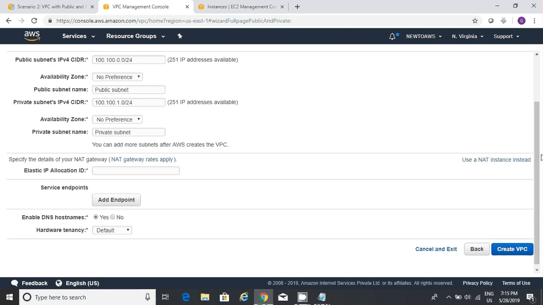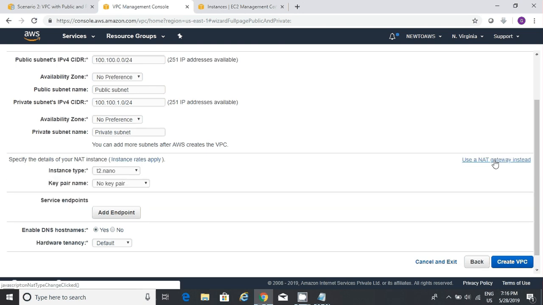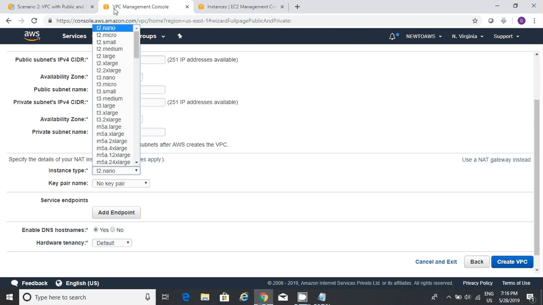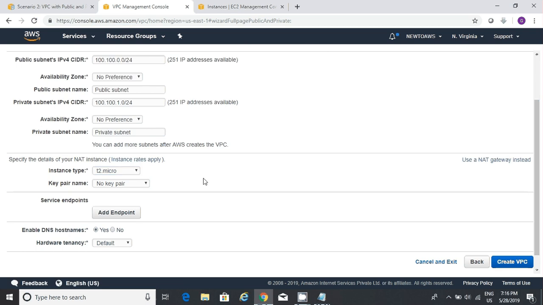The next thing you have to select is the internet gateway or the NAT gateway here. It's not internet gateway, sorry, it's NAT gateway. And when you are using NAT gateway, you have to pay for it, whereas we are going to use NAT instance. Click on NAT instance. By default, T2 Nano would have been selected. Just select T2 Micro. As you remember, T2 Micro is coming at a free tier and you can use it for 750 hours for a month. So you have to select T2 Micro, else if you select anything like even T2 Nano, it will charge you.